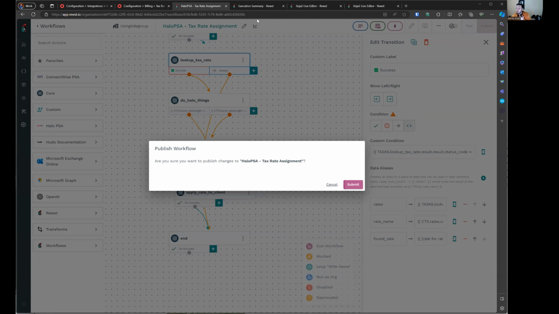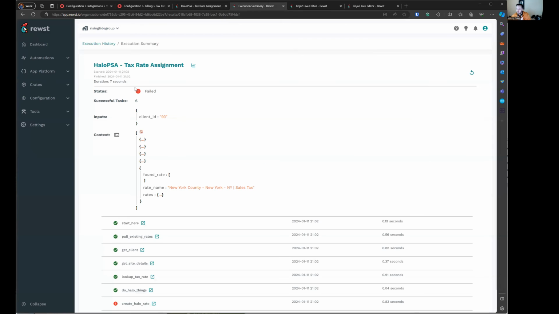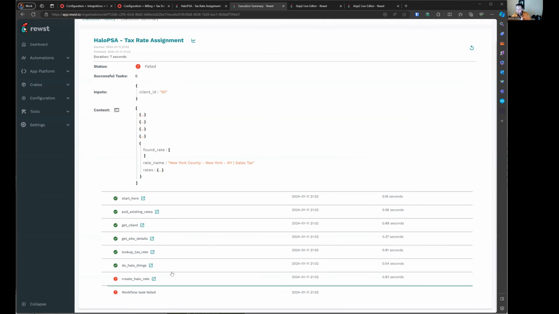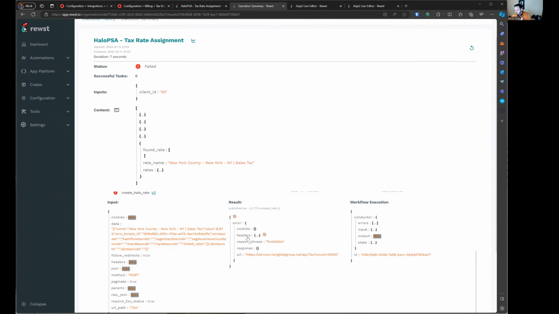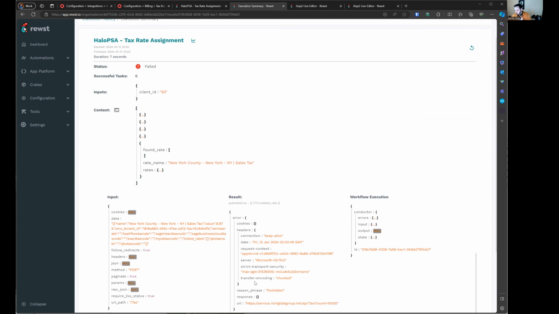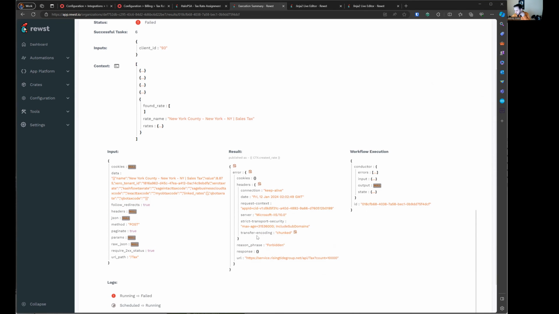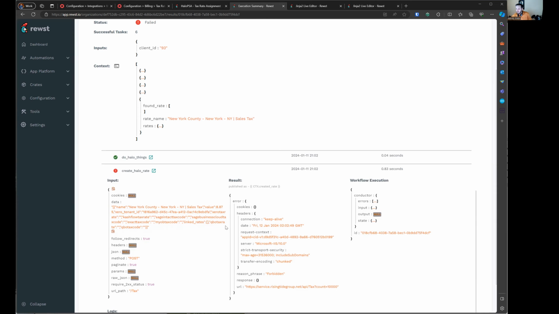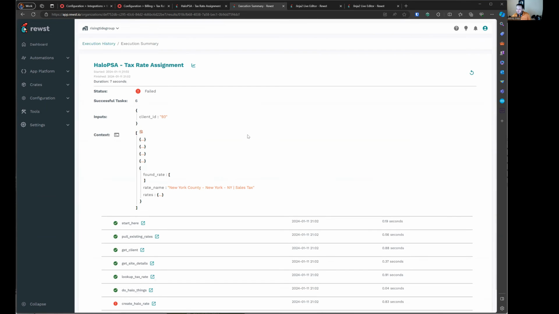Now note that we got an error message. It did try to make the rate, but we got an error message. I wonder what that error message is. Forbidden. That's it. Forbidden. Cool. I don't know what that means, and we may have a problem creating the rates from Roost. We may have to grant additional privileges. But let's see if we can keep going.